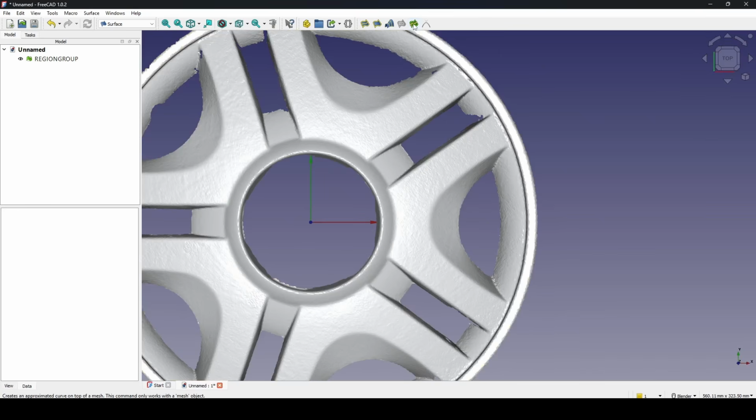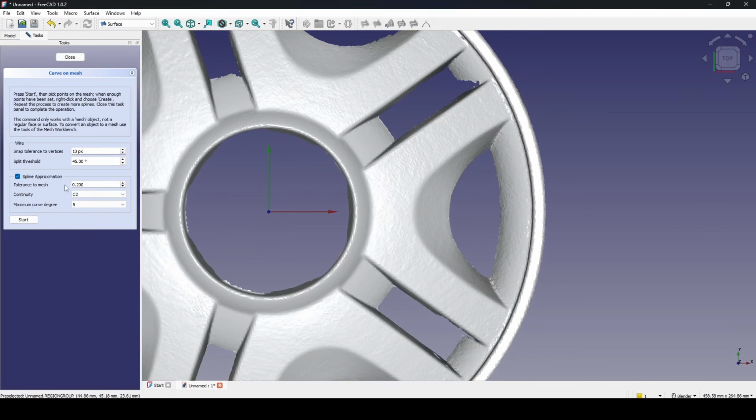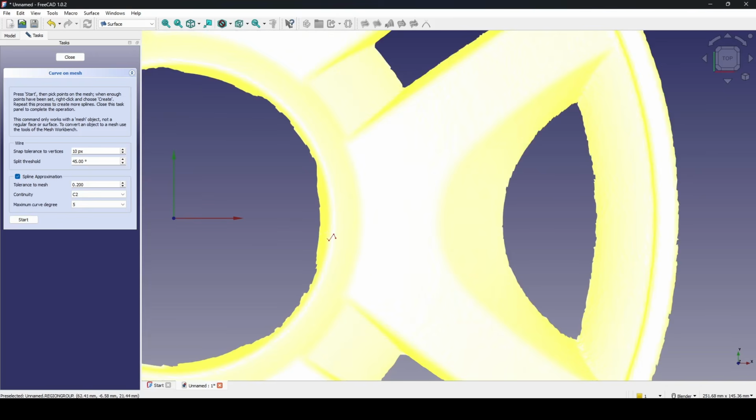In the Surface Workbench, I have the tool called Curve on Mesh. So if I click on it, I have a menu and many options here, but I don't care about the settings first, so I will keep it default. I'm going to click on the star to begin, and as you can see, my cursor just changed, and I can start moving it inside the mesh.